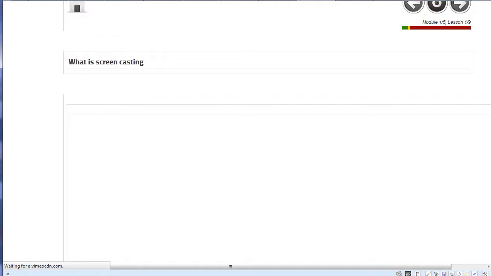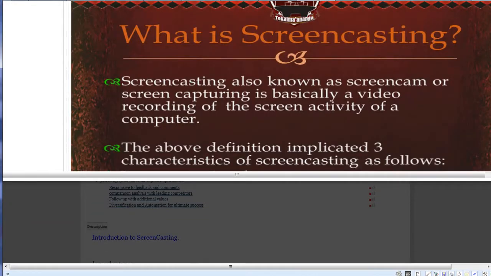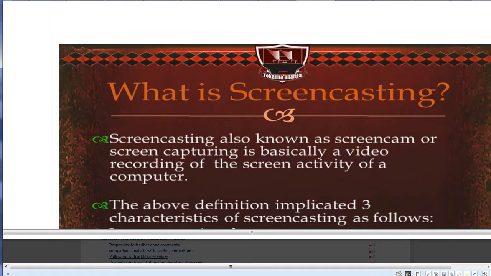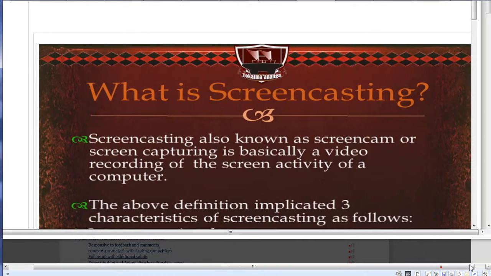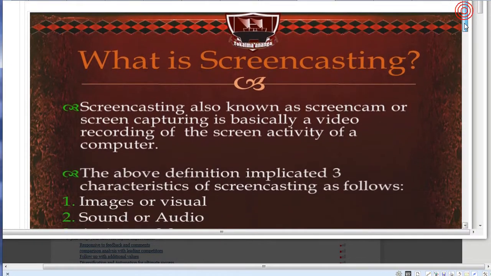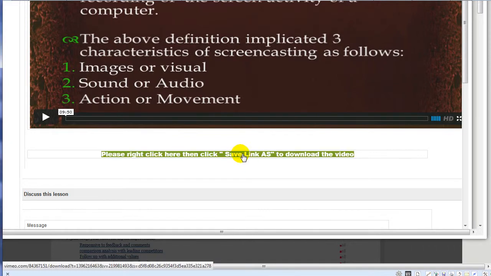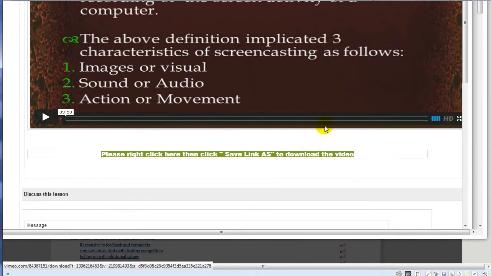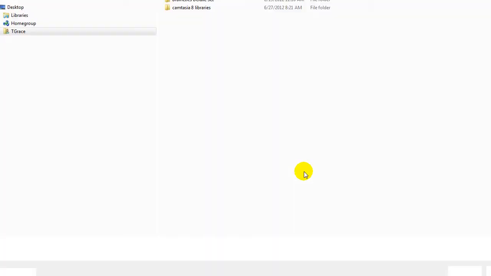Now, as I mentioned earlier, when you scroll down to the end of the actual video, you should see a link over there that tells you how to download the video, like so. It says right click, so I right click. As you can see over here, there is the save link as, and of course I will click on that, and there is another window that should pop up.